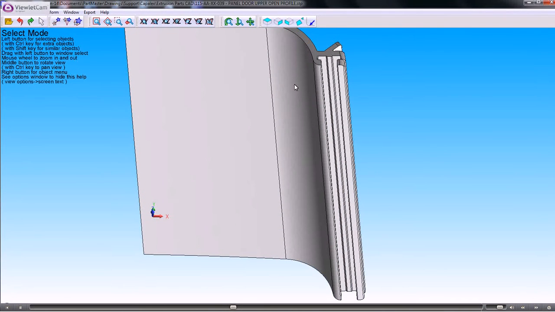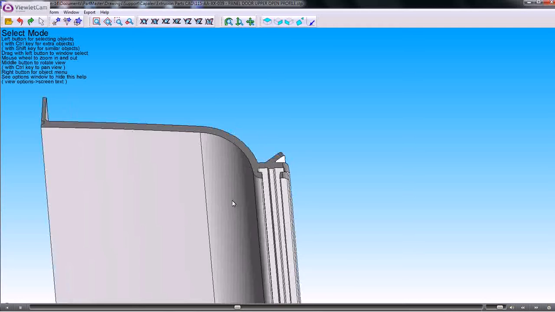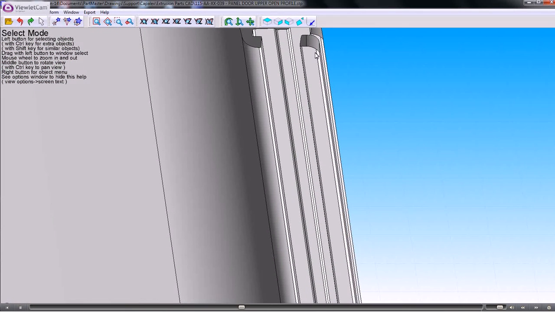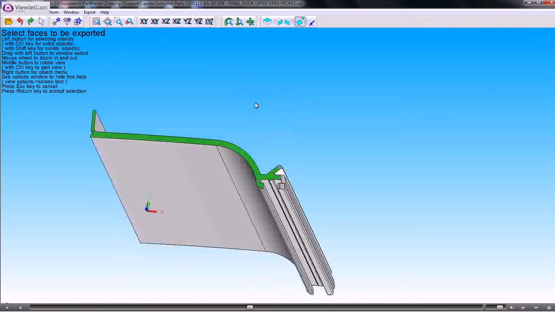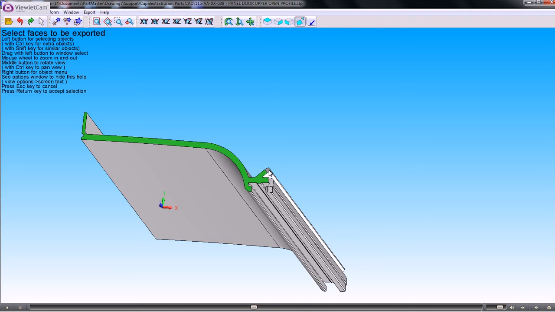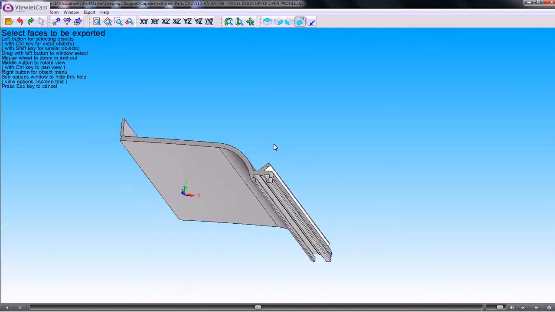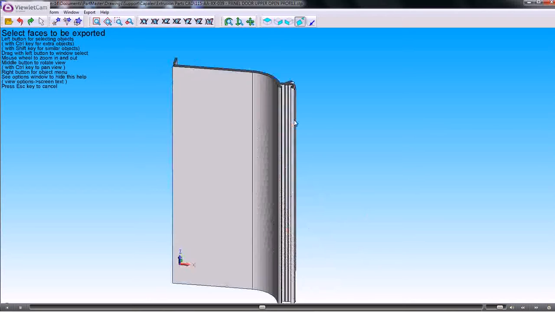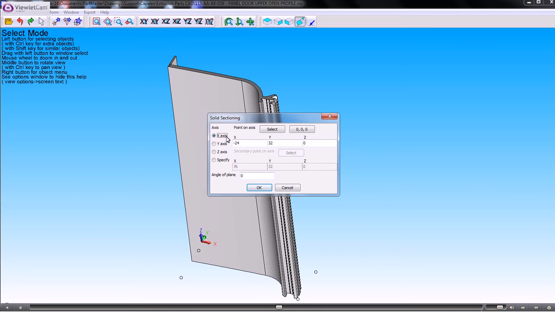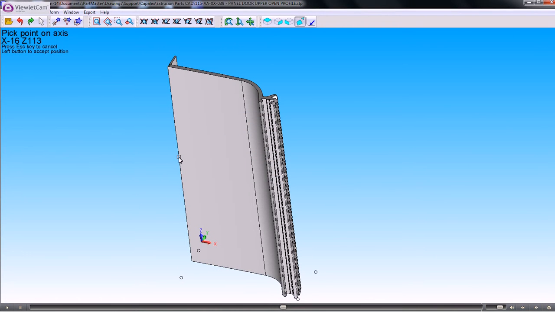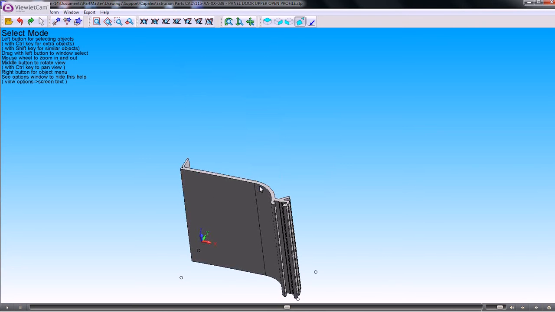One other thing that you need to look at is this top face here has got rads on the end of it there. So when this is exported, if I show you that, it would only export the flat faces, so it's going to miss out those rads. So what we need to do is we need to section this through the middle somewhere, and then create the flat 2D profile from that. So if we go into transform, we go into sectioning, highlight the model, and then probably the easiest way is just to choose a point somewhere and to section it. Okay, so that creates a cross-sectional view.